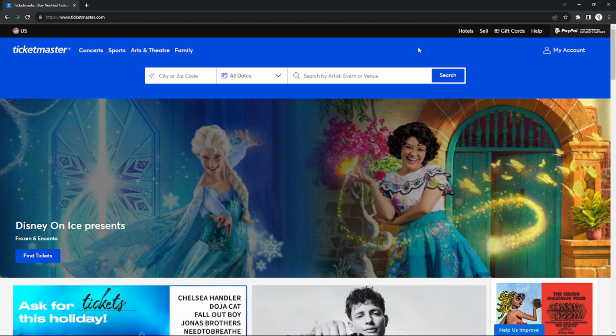So as you can see, Ticketmaster is one of the best American ticket sales and distribution companies where you can buy tickets from different tours and concerts if you want. So if you want to log in on their website, you can just click right here on the top right corner. There will be a login button there, and you can use your Gmail if you want.